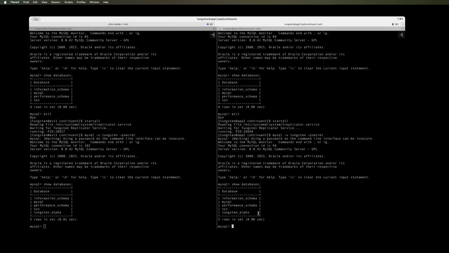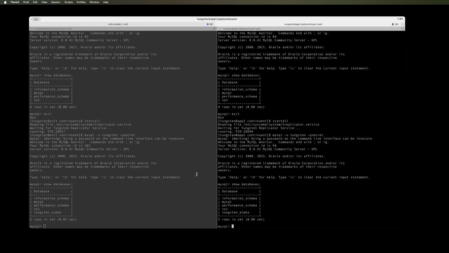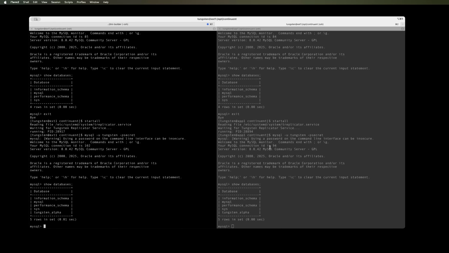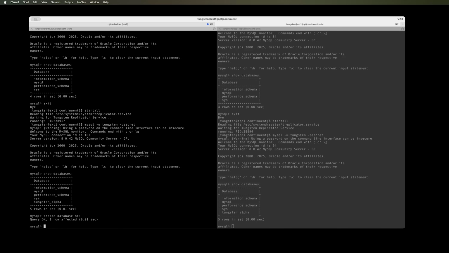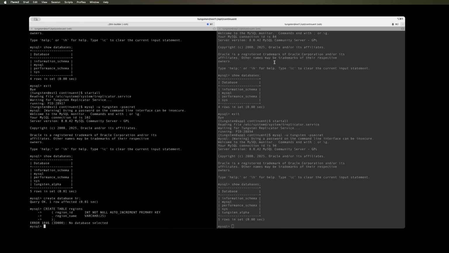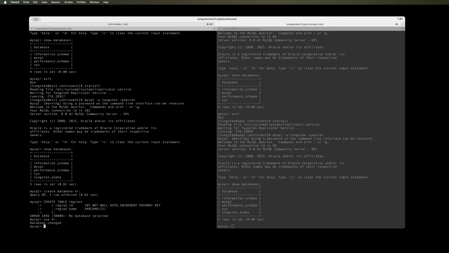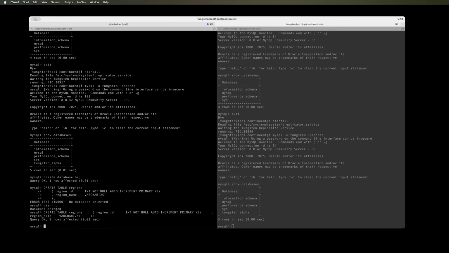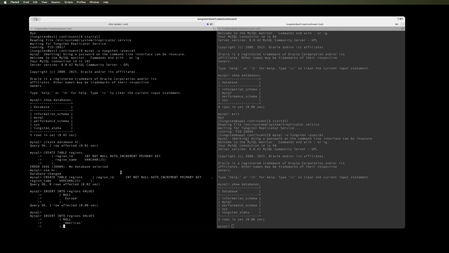So let's check that replication is working. So I'm just going to go here on the primary, and I'm just going to create a database. Let's create database HR, this demo schema that I always use. And let's create a table in there. Oops, use HR first. And let's put some data in it. Just grab some SQL, insert a couple of rows in there.